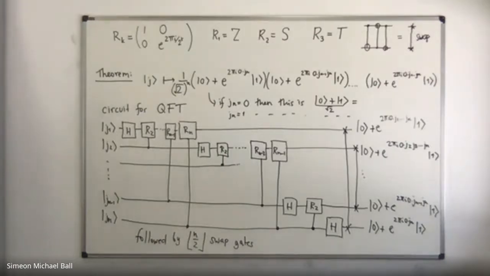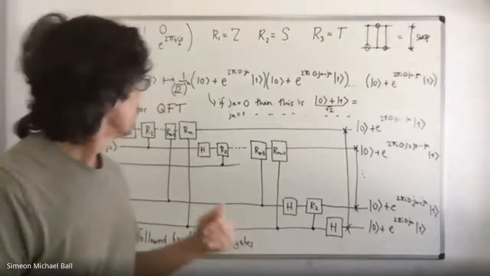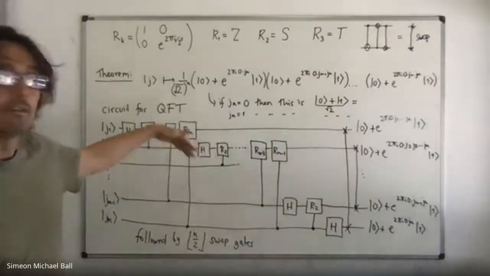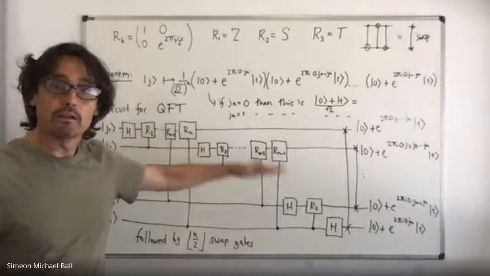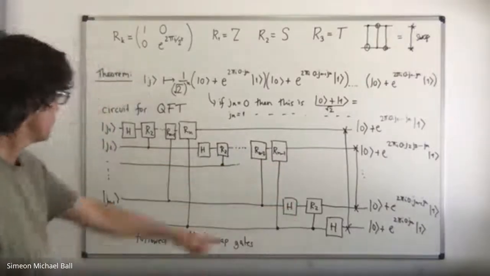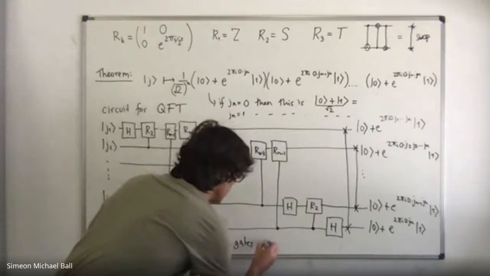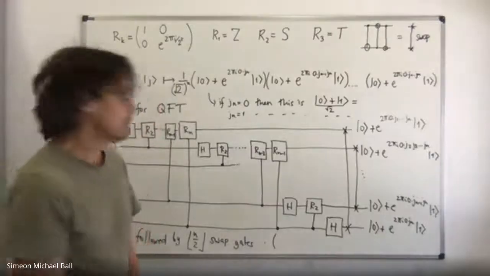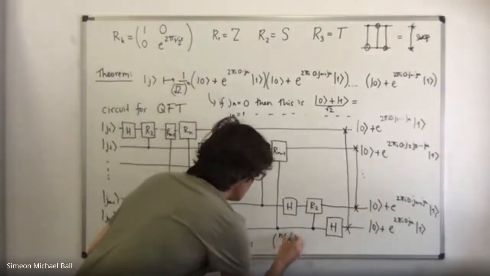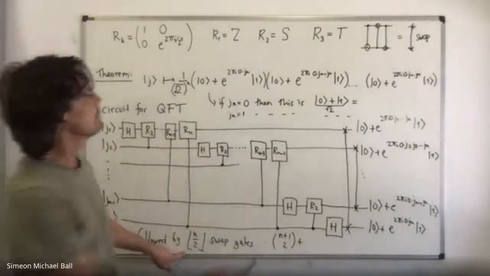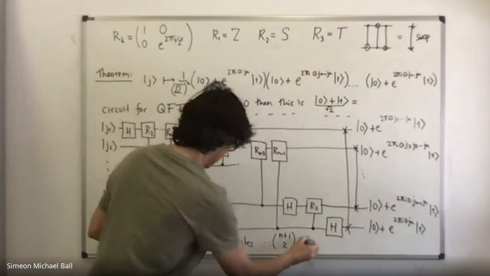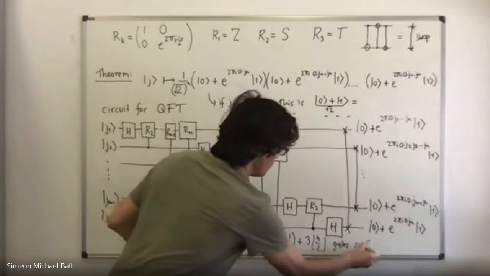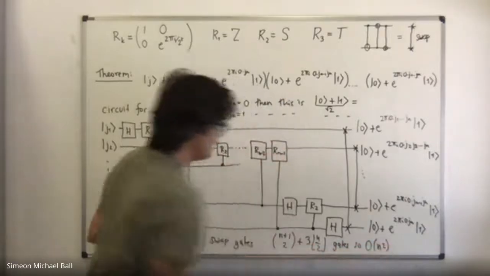And why should we get excited about this circuit? Well, let's work out how many gates we've got. Roughly, we've got n choose 2, right? So we've got the sum of n plus n minus 1, all the way up to 1, so 1 to n. In fact, it's n plus 1 choose 2. And then each one of these has got 3 gates, so roughly 3n divided by 2 gates. So order n squared.